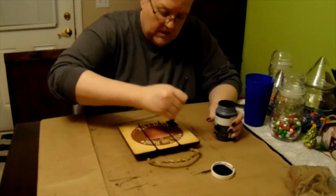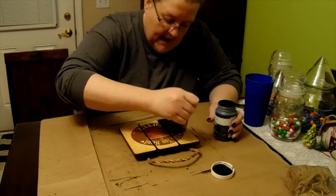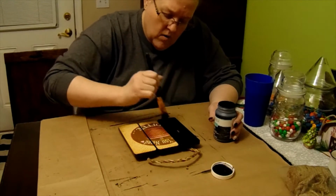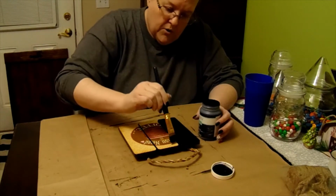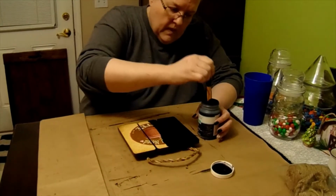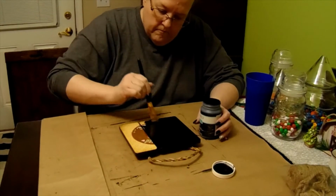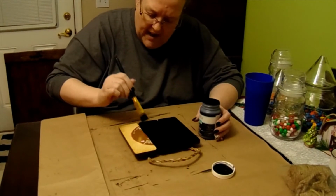I think I'm going to attempt to do something Christmassy on it, but I want to at least get the base coat of black on it, since I tend to do my Christmas in the red and black or in the white and black buffalo. So we're going to at least go with the black at first and get that drying, and then I'll recreate it with something. We should only have to do one coat of black.